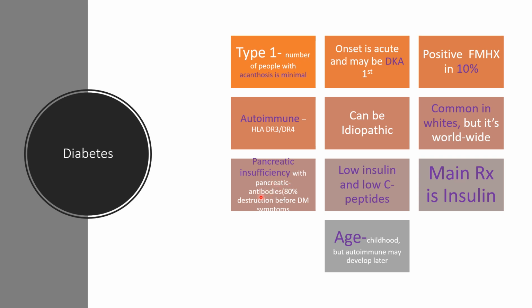Okay? We can pick antibodies, pancreatic antibodies in these patients. But before the young lady or the young man with type 1 diabetes mellitus will be showing signs and symptoms of diabetes or DKA, 80% destruction would have occurred in that pancreas. So you can see why we opt for nothing but insulin that the pancreas can no longer produce. Because before we'll be able to pick that, the pancreas must have been destroyed a lot, 80% destruction. Here, when we assay the insulin and C-peptides, there'll be low insulin, there'll be low C-peptides.